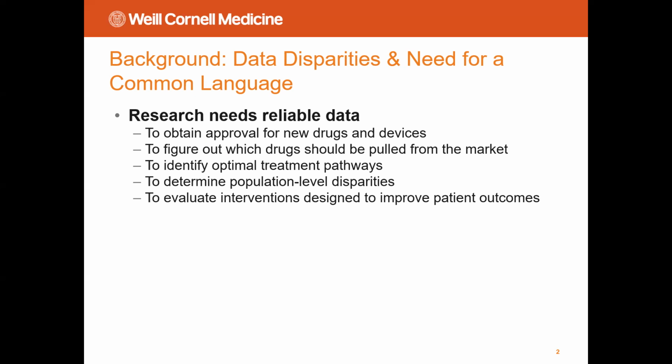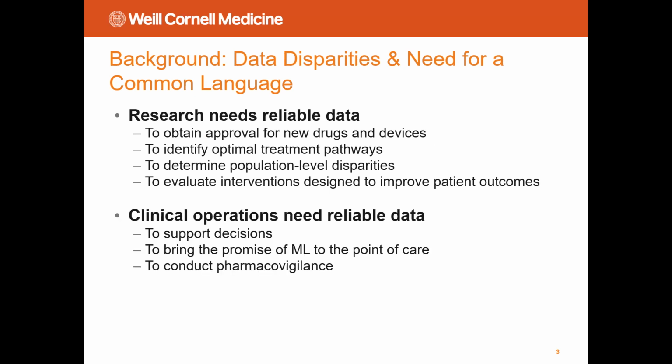So it's really important for all of this that the data you have be reliable, correct, accurate, and complete, so that you can use it to do all these really cool things. Clinical operations too. It's not just researchers who need good data. The people who are running the hospital need to make decisions about how to allocate equipment and staff. We need to be able to provide decision support to clinicians so that they know how to handle complex cases and have the full benefit of all the knowledge and experience of the research community. Machine learning is developing ever more quickly. As these interventions come back into the point of care, they all fundamentally depend on really high quality data.